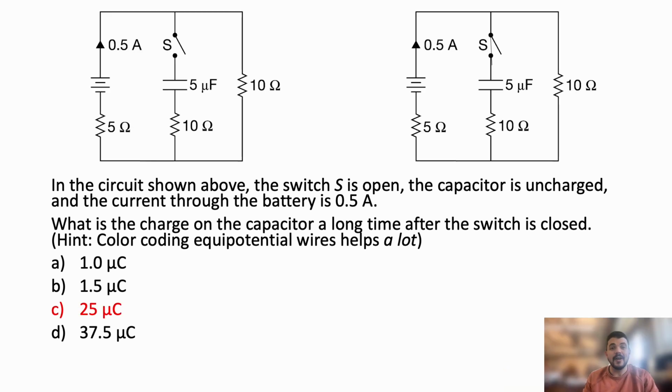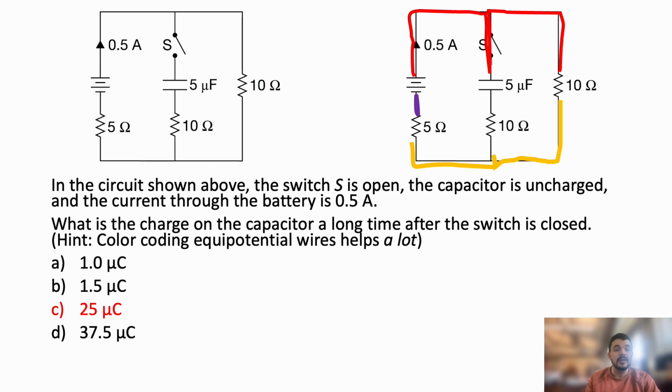Alright, so let's go ahead and talk about the solution. I have the circuit redrawn here. I'm going to do some color coding with this circuit. The top part of this will all be red. That switch S is closed. All of those are connected to the top end of the battery. The bottom end of the battery, I'll color code in purple. And I will use a gold color to mention that all of the wires connected there at the bottom are at the same potential value.